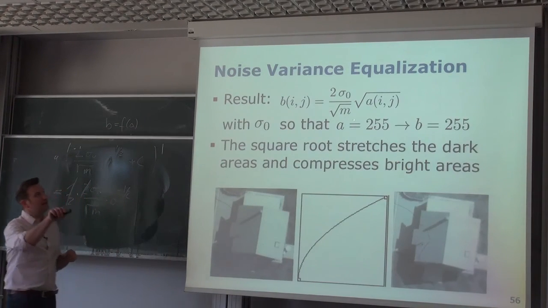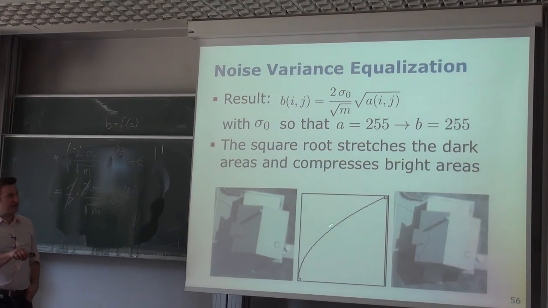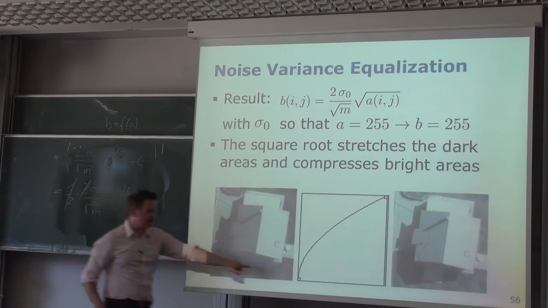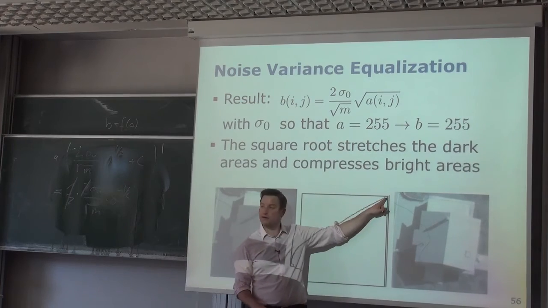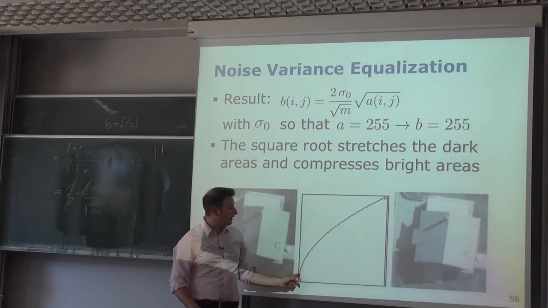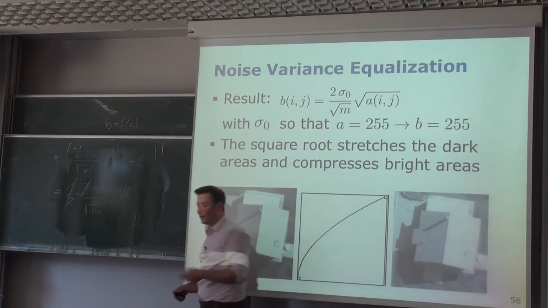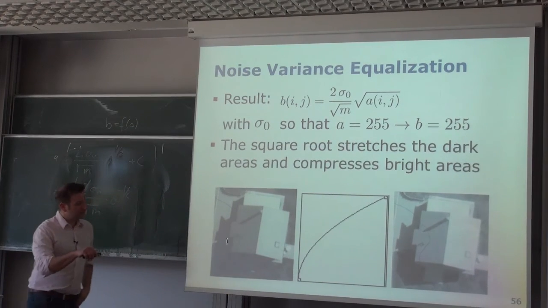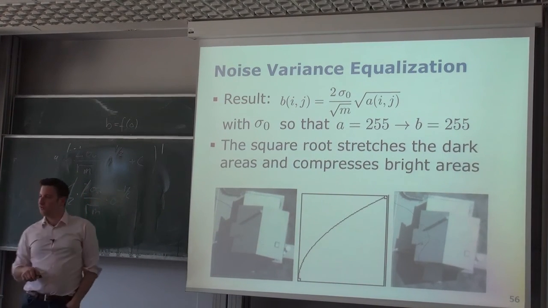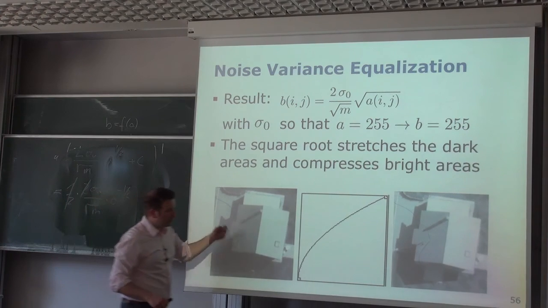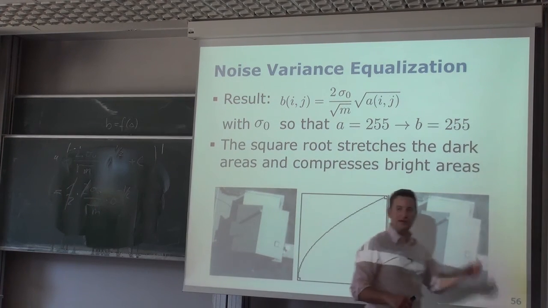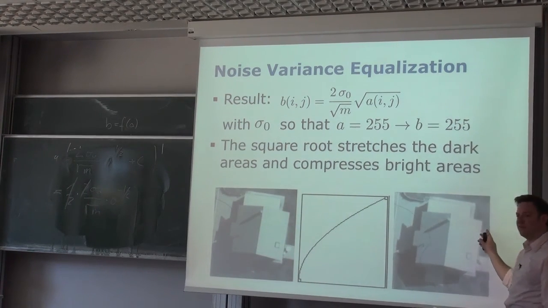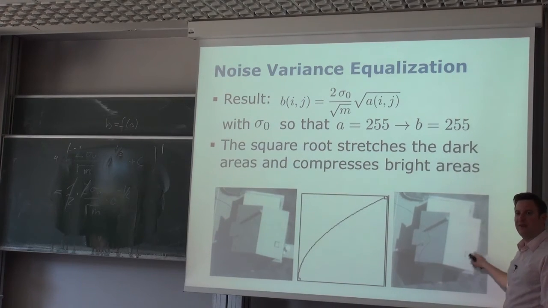So this actually leads to a square root function, which is depicted over here, how this looks like. So I start down here and I end up here. This was the constraint that I introduced. And this is basically a square root function. And so this maps this image into this kind of image. And the important thing is that now in this output image, for every measured intensity, I have exactly the same variance.